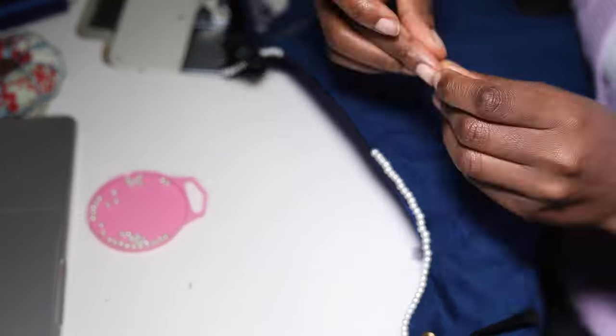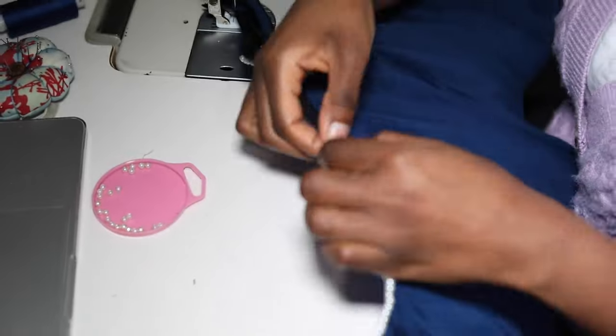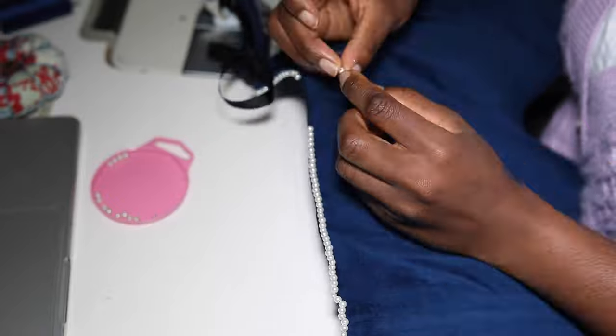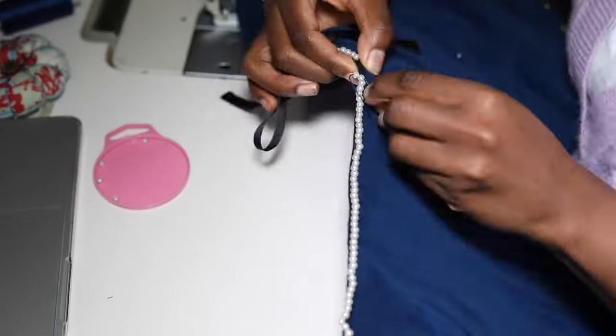Right, I'm back with the needle, hoping that I don't hurt myself again. So I'm just hand stitching the pearls onto the neckline of my bodice to give it that rich look.